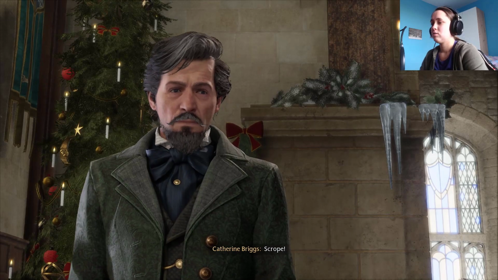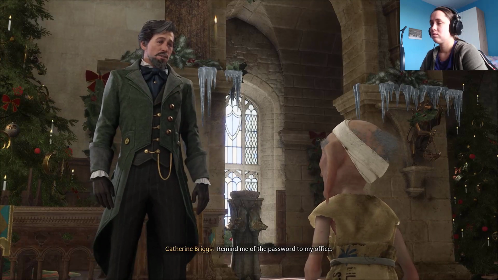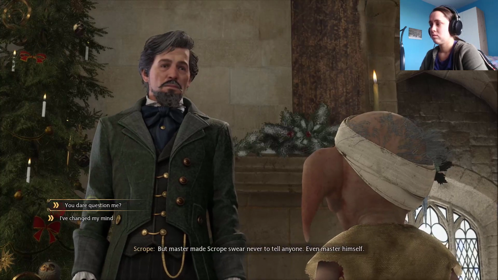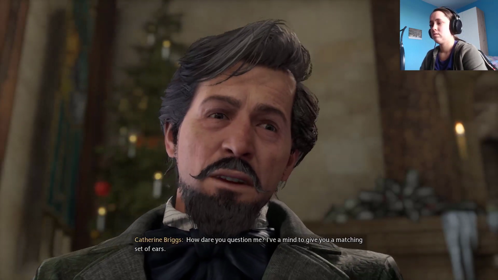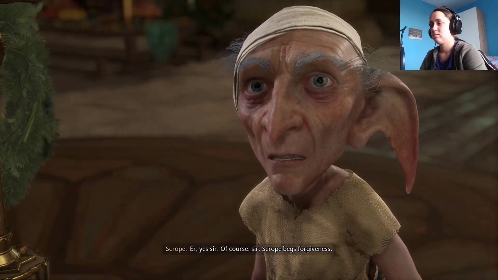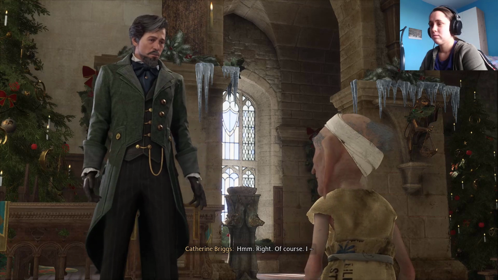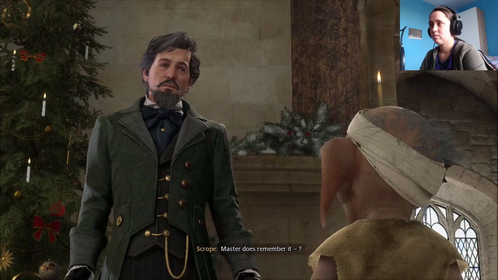Scrope! Oh, greetings, Master. Remind me of the password to my office. Oh, but Master made Scrope swear never to tell anyone. Even Master himself. How dare you question me? I've a mind to give you a matching set of ears. Yes, sir. Of course, sir. Scrope begs forgiveness. It is the Black family motto, Master. Right. Of course. Master does remember it.